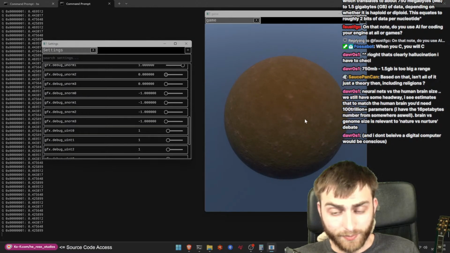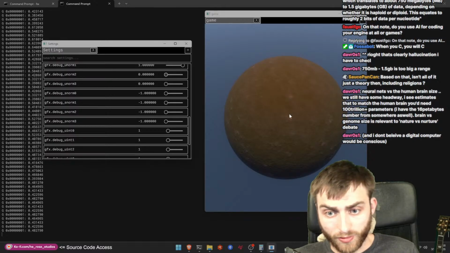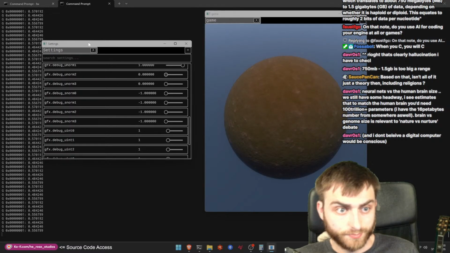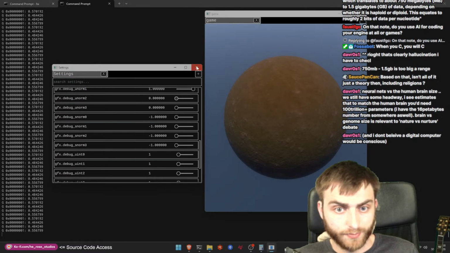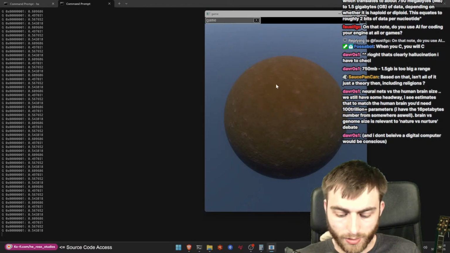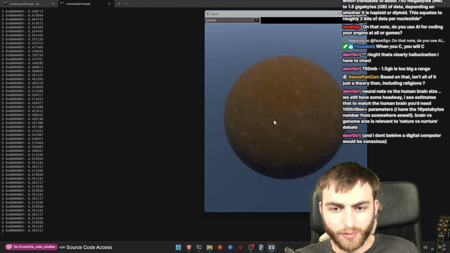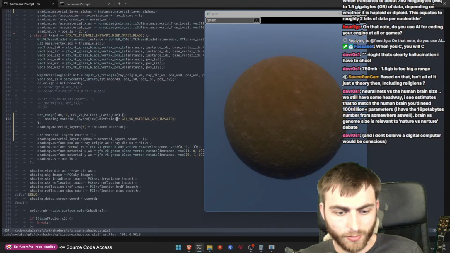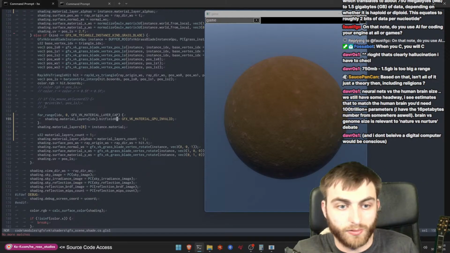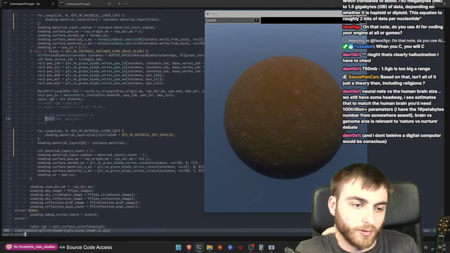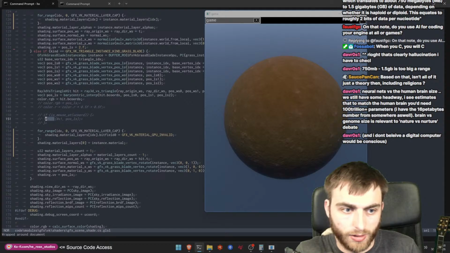So the reason why we're here is because we're supposed to be seeing a bit of purple. I don't see no purple. Not very nice. We're supposed to be seeing a blended material. I don't think there is a blended material. So what we can do now is just debug it. So let's go to print. Yeah, I'm just printing from the shader.